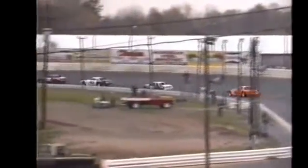As they move down the back, getting in the number 3. The number 99 T, Tooker. As they move down the front into that number 1 corner. Pride Connor coming back through the pack a little bit, getting by 2 or 3 cars, but he has to finish in the top 6 to qualify in this heat race. Coming up on a lap car now here in the 4th corner.